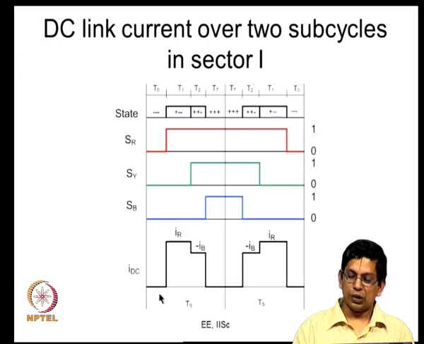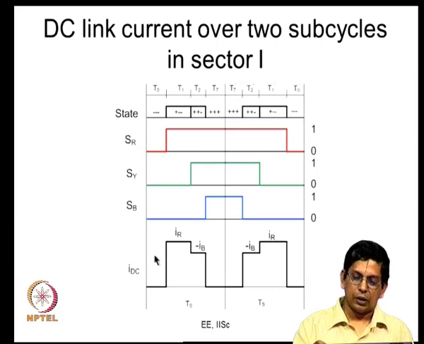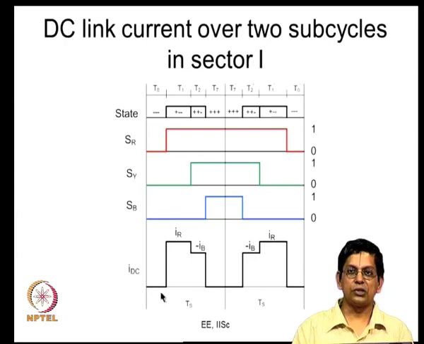During a 0 state, there is no active transfer of power between the DC side and the AC side. So, the load is freewheeling. The 3 phases of the load are shorted, and whatever is the stored energy is just freewheeling. There is no power flowing from the DC side to the AC side. That is the reason we call it the 0 state, and this is what you get here. The DC link current is 0.